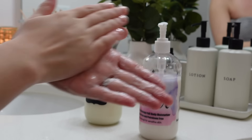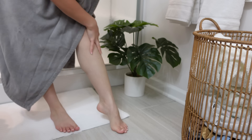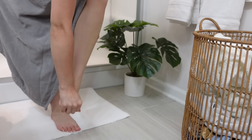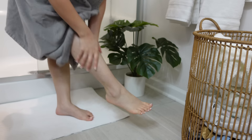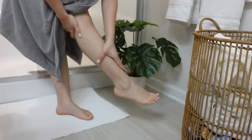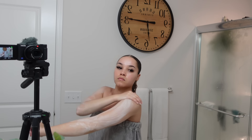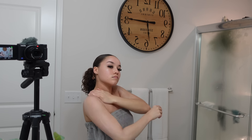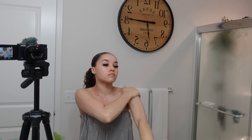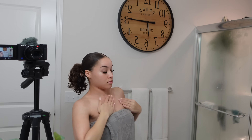I gotta go crazy when it comes to this baby powder body lotion. I have been using this for about two and a half to three years and have not switched up on it. It is so amazing. I have put so many girlies on to this body lotion. This lotion literally makes my baby powder routine because of how fragranced it is — it is so heavily fragranced, not to the point where it's headache-worthy, but so fragranced that even if I just wore this lotion, I am still going to get compliments. It's moisturizing, great for sensitive skin, great for all skin types. I am obsessed. I also use it on a regular day with other perfumes and fragrances because it mixes so well with every fragrance and really enhances it. Not to mention, this lotion is on Amazon Prime — you could literally have it in two days. I have it on my Amazon storefront and I'm also going to link it down below.